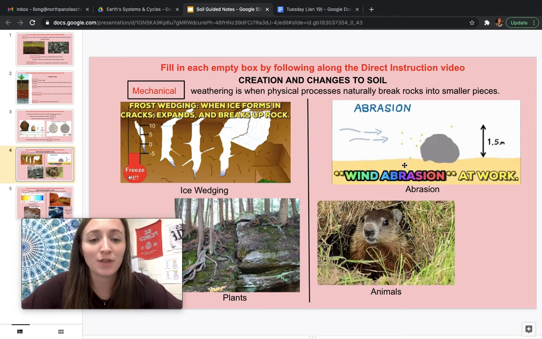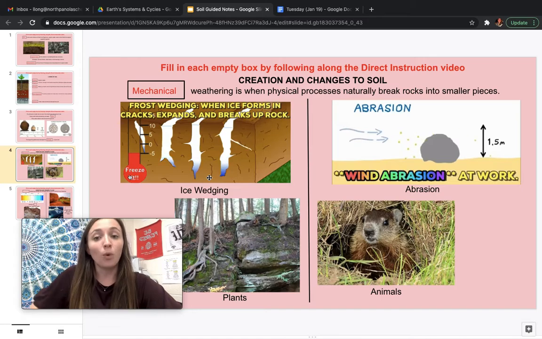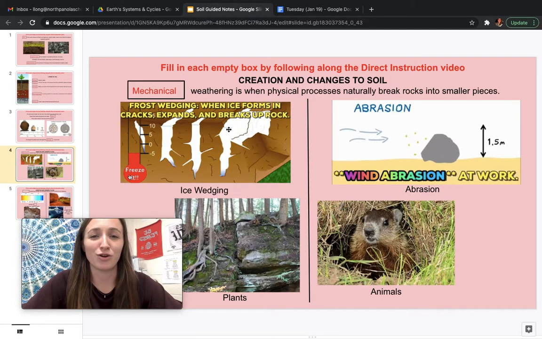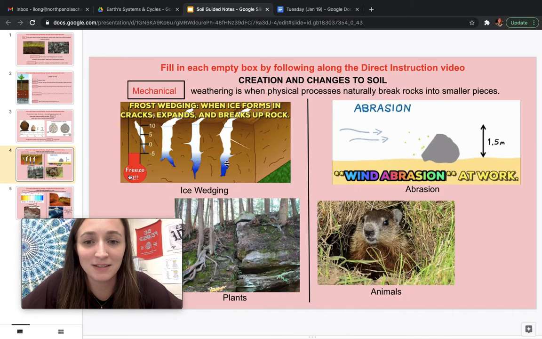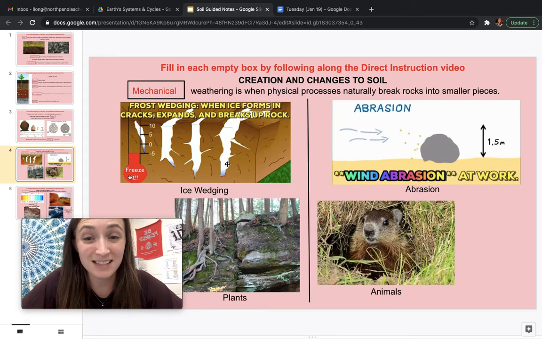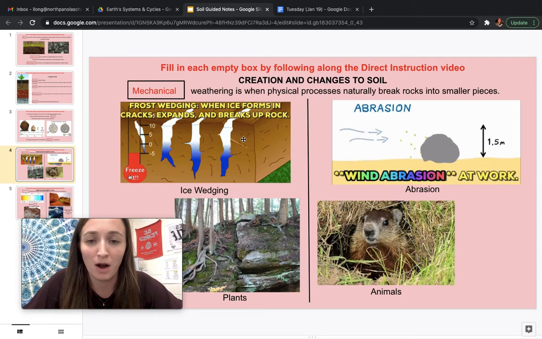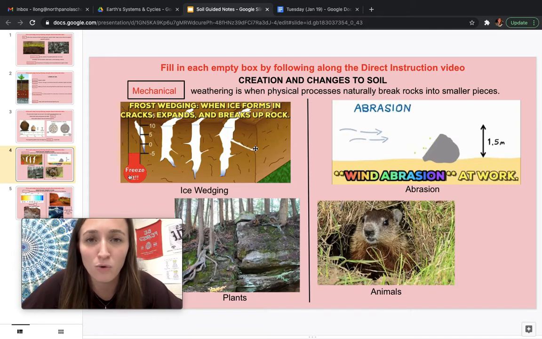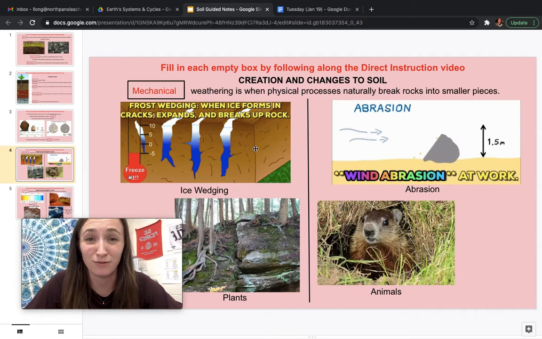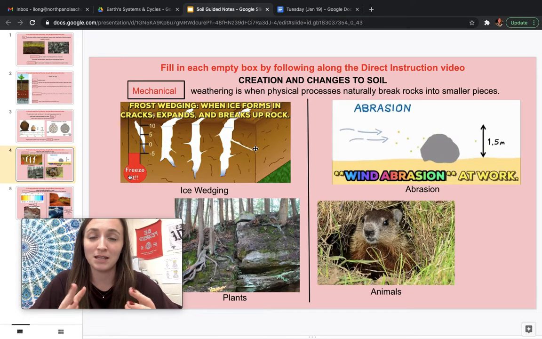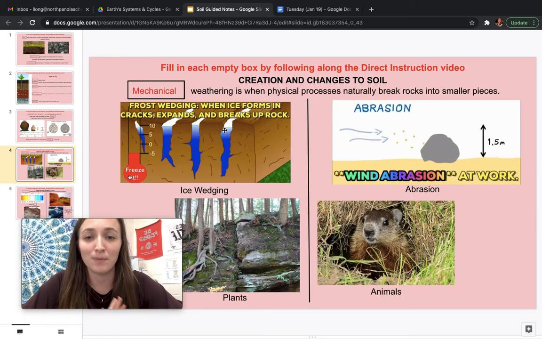Okay, so what the heck am I talking about? How does this happen? Here are four really good examples. You can think of ice wedging. What this means is if there is a crack in a rock, and like this video shows, it fills with water, and then suddenly it gets cold enough where it freezes, that ice can expand and break off part of the rock. This is actually how a lot of potholes in the road form, because you have those cracks in the road already, and if it rains and then freezes, that ice will expand and cause the road to break up. So that is an example of mechanical weathering.